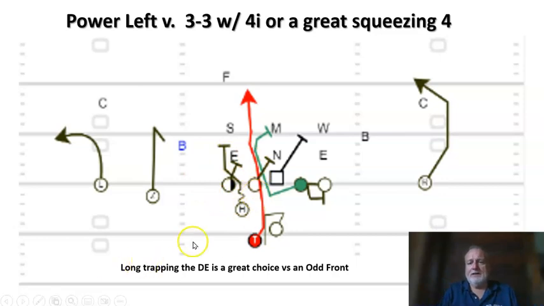I've actually called that a pity pat block, where he just takes his feet and goes boom, boom, like that, as his head is reading the tackle's butt. Tackle goes in, he goes out. Because if the tackle's butt goes in, means the DN went in, right? Well, where's the stack backer going to go? He's going to go out, and vice versa. He goes out, stack backer comes in. So you just read it, and it depends on what kind of kid you got. And I've done it both ways.